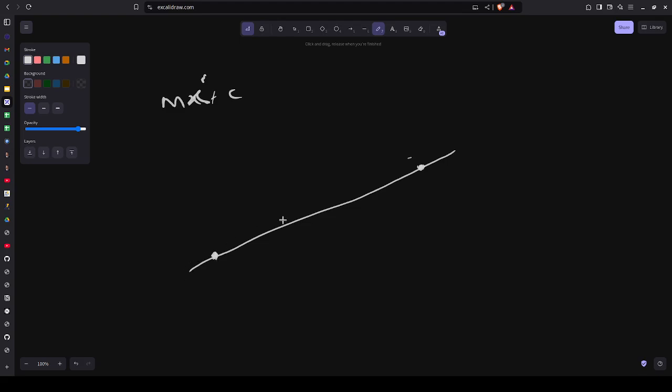How many points are on this line? Infinite number of points, right? But in order to reconstruct this line, how many of those infinite number of points do I need? Just 2, right? Okay. Let's move over to ax squared plus bx plus c.